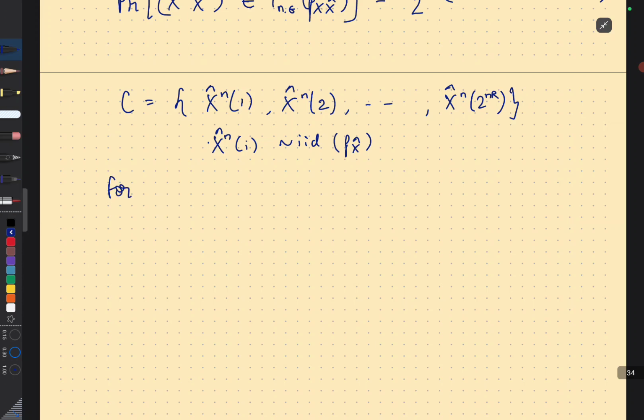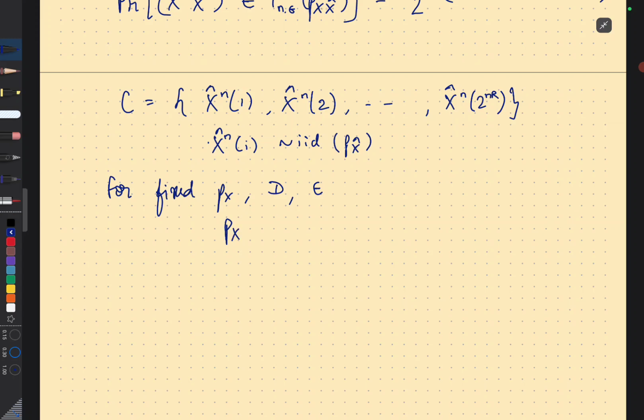So for a fixed source distribution, we've also fixed a d, and we choose a small epsilon greater than 0. So d is given to us. That's part of the system design problem. Px is also given to us. That's also part of the design specification. And epsilon is something that we have chosen, that's very, very close to 0.